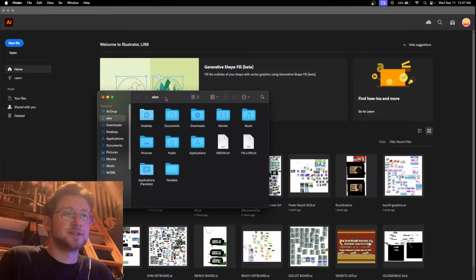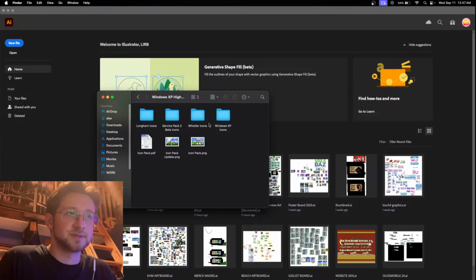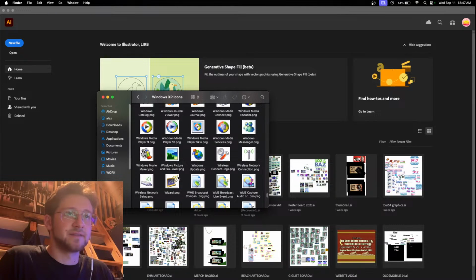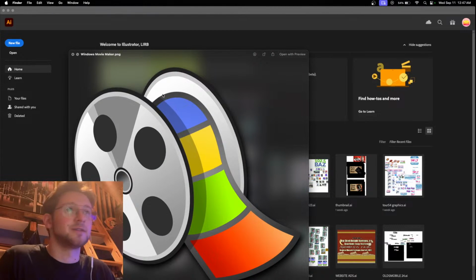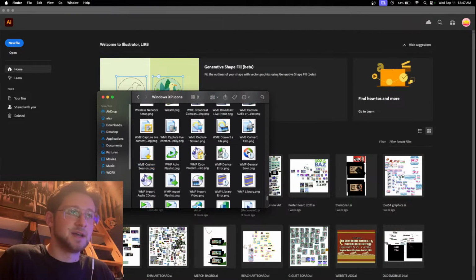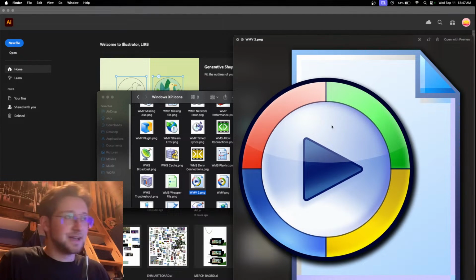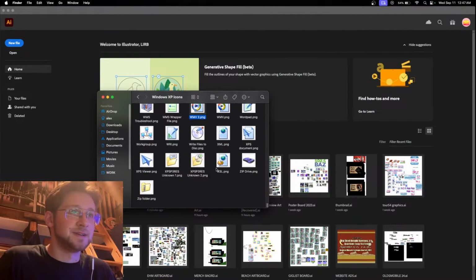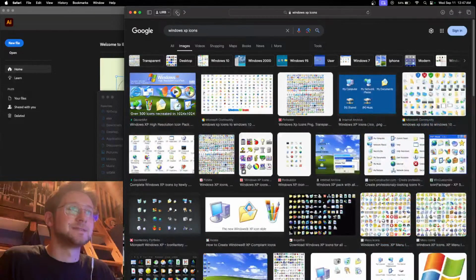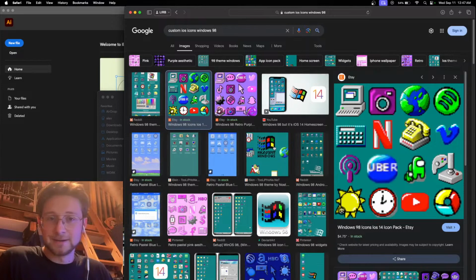To get started here, I downloaded an icon pack, and this supposedly includes every icon from Windows XP. For example, the Windows Movie Maker icon in really high detail. I don't know how they got these icons this high fidelity. They might be AI upscales of them, considering, again, going back to this, a lot of these icons look like this, old and pixely.